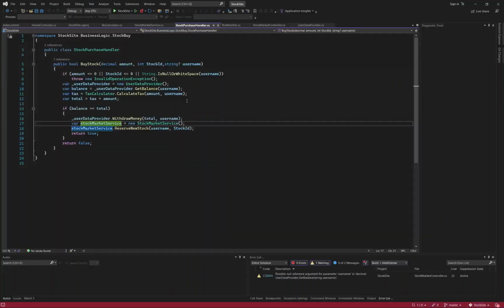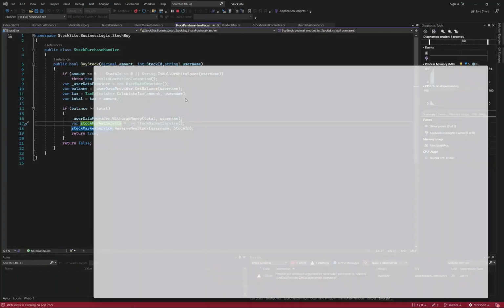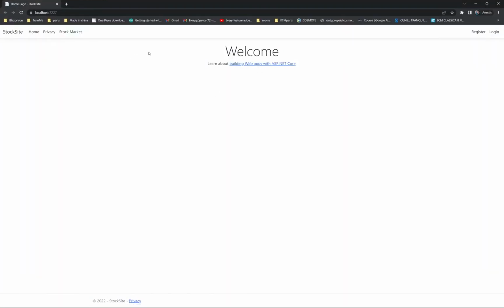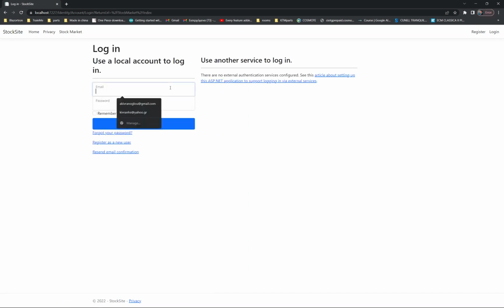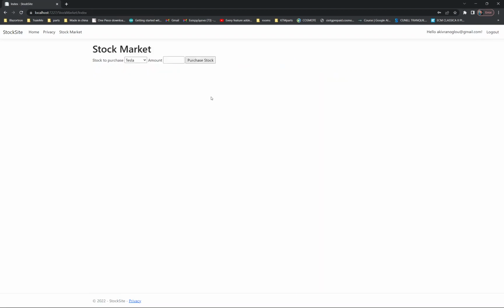If I try to test this function manually, the regular procedure would be to run the website and log in with a customer. That implies that I have an account on the website, on the development stage at least. I need an account with some kind of balance. I need to purchase a stock, and I see that everything is working right. Yeah, I tested one occasion of the many.